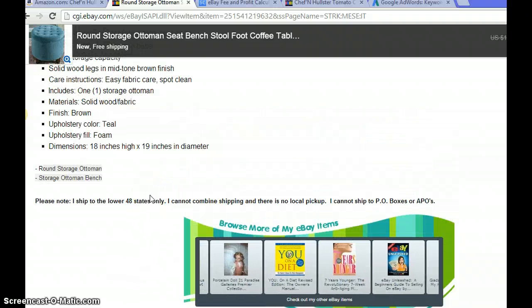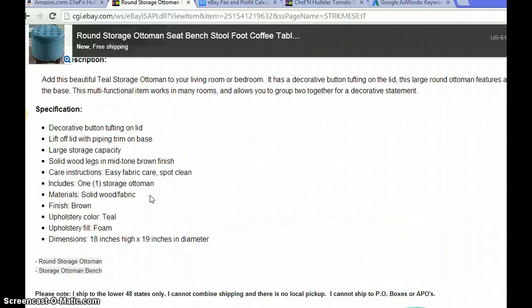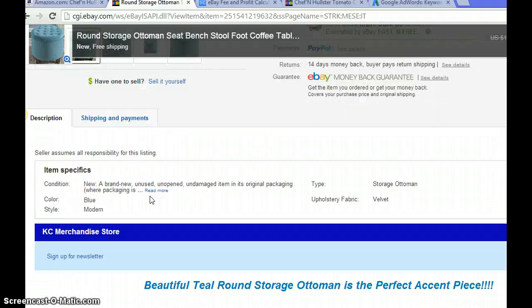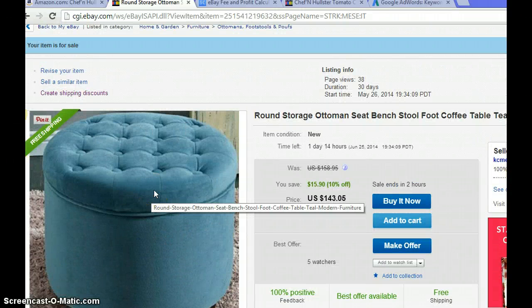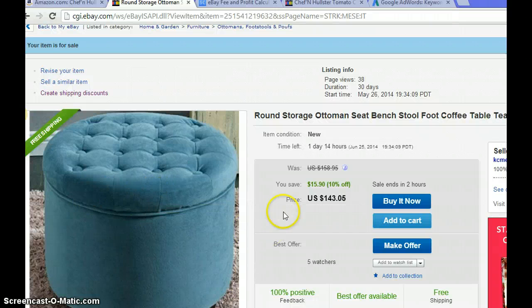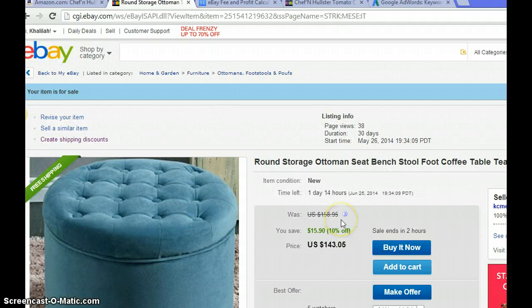Now, I have an eBay store. When I first started, I did not have an eBay store. I had just a regular account. But as you become more advanced and really dig into the training, I felt more comfortable getting an eBay store. So you can do a lot more things. You can run sales, like I have a sale that I'm running right here. So anyway, I just want to show that to you guys.